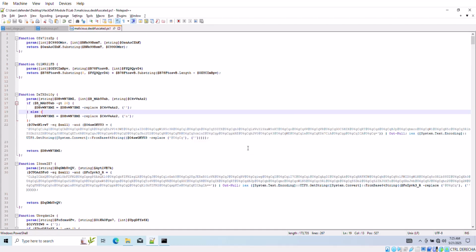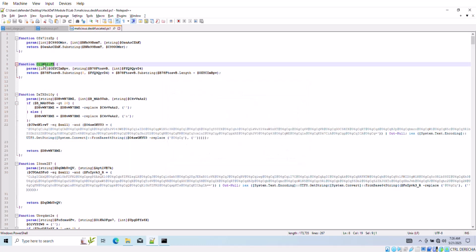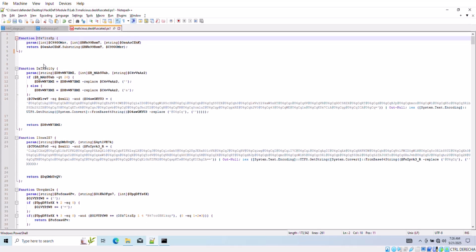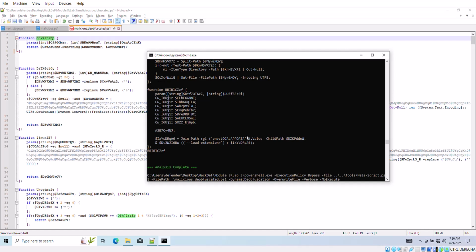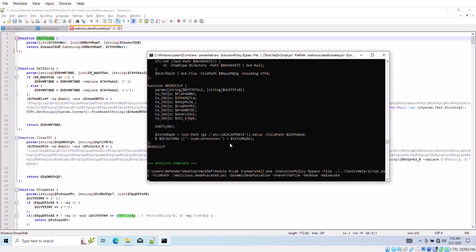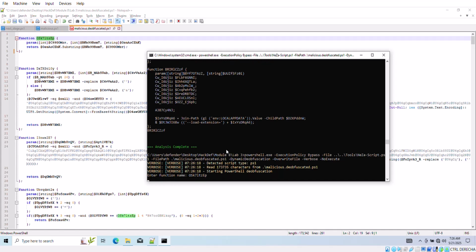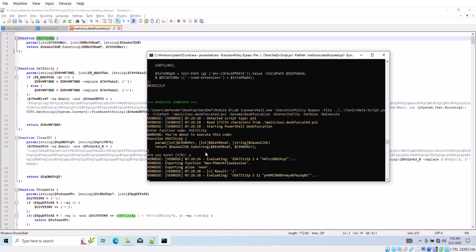We have to reload it, and now we have some other set of strings deobfuscated. There are no more occurrences of this function. We can delete it, and now repeat the process with this other function. We confirm and wait for the tool to finish.